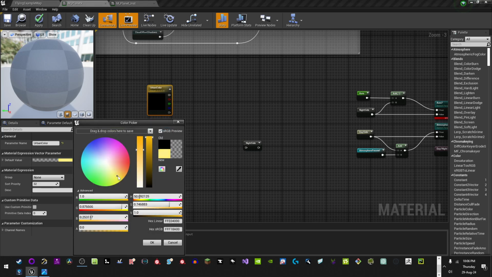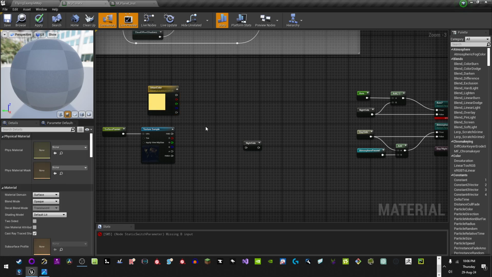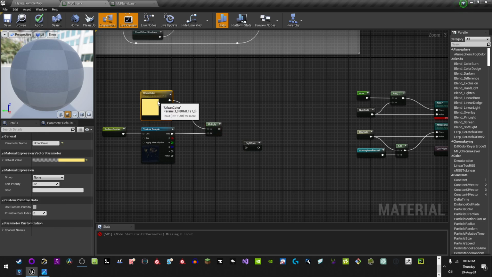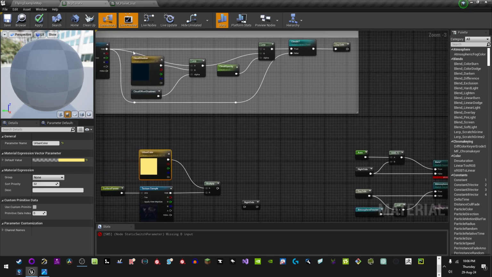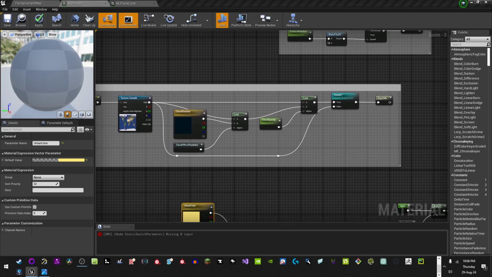And we'll give it like a yellow. And we're just going to multiply this here. And then we can continue to this cloud shadow color.